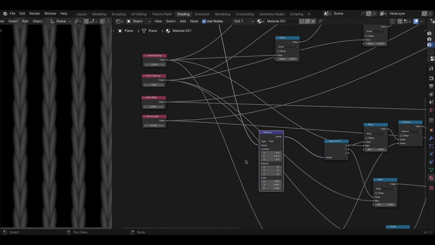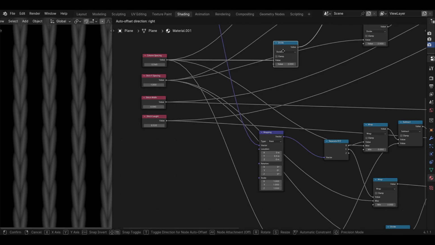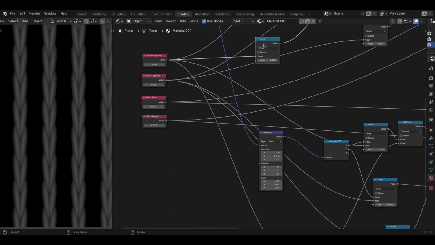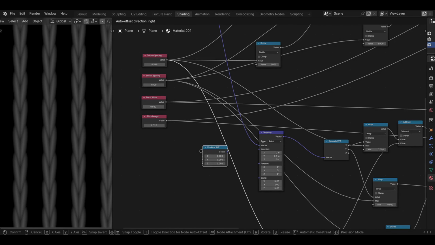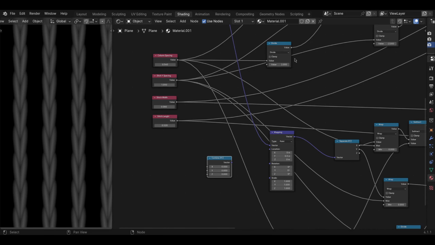In order to map it inside of this one, we need to use this combine X, Y, Z node and connect this to the Y socket here and this one in the location.